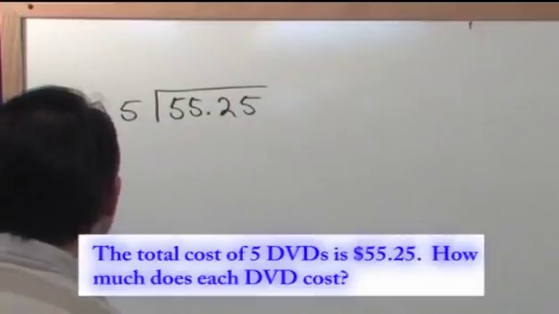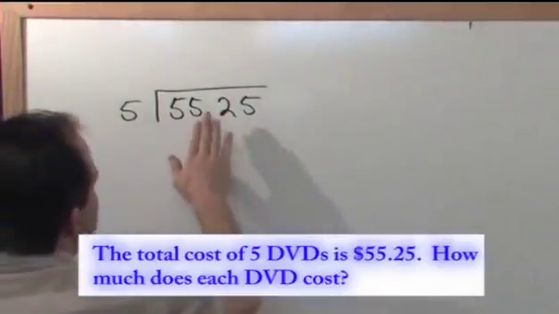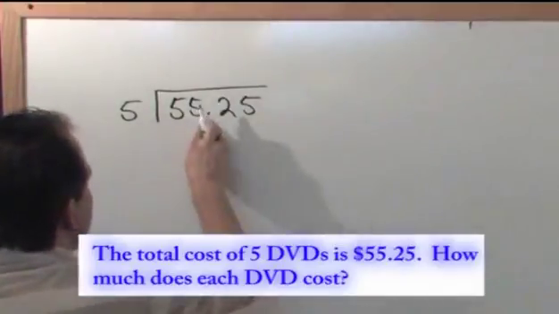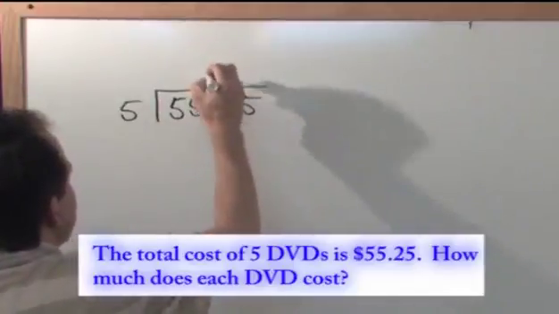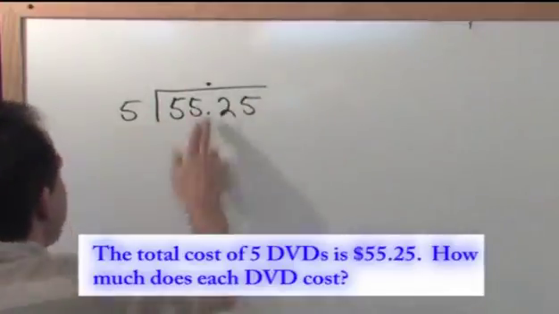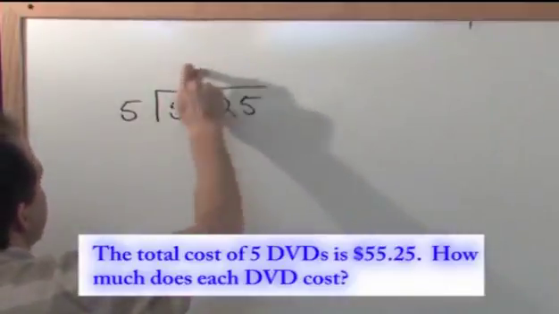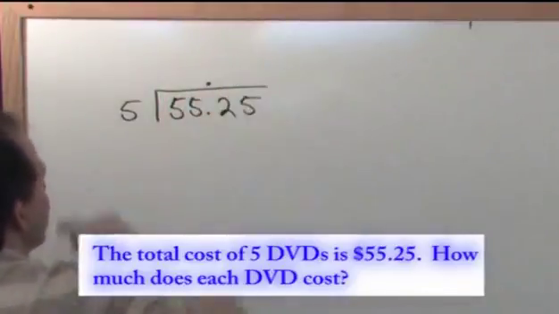The only thing you need to really remember about division with decimals is that when you have a decimal here underneath the division sign, all you need to do is put that decimal point right on top and carry it up, and your final answer, which is going to be up here, is going to have this decimal point in it.